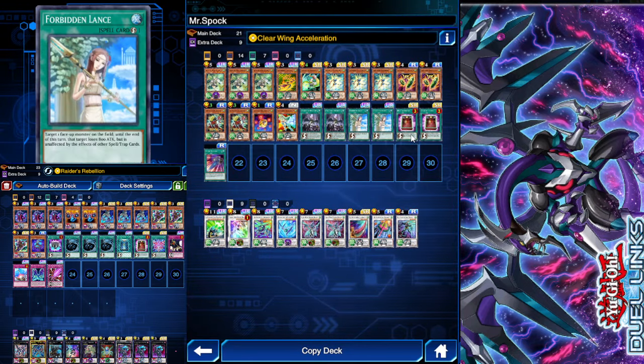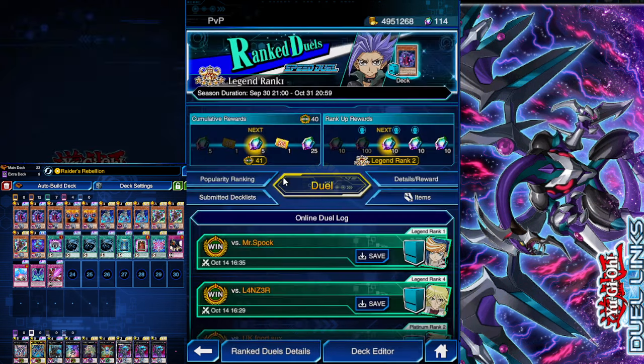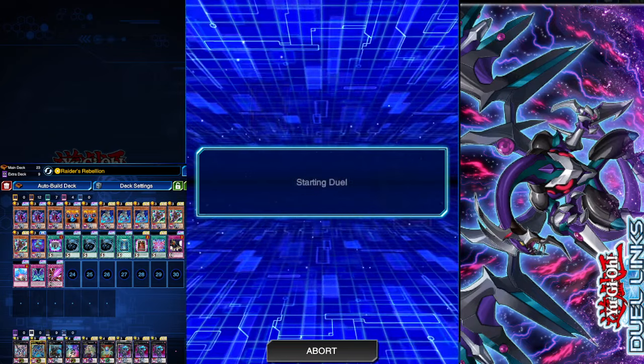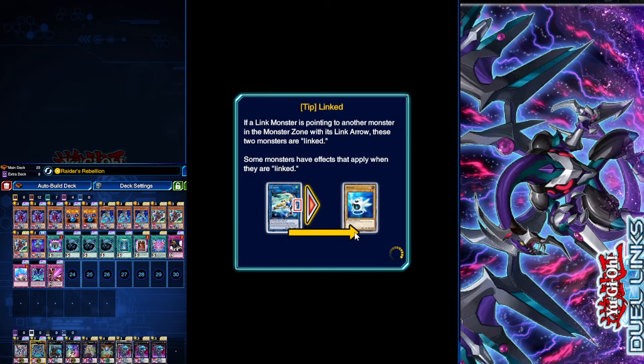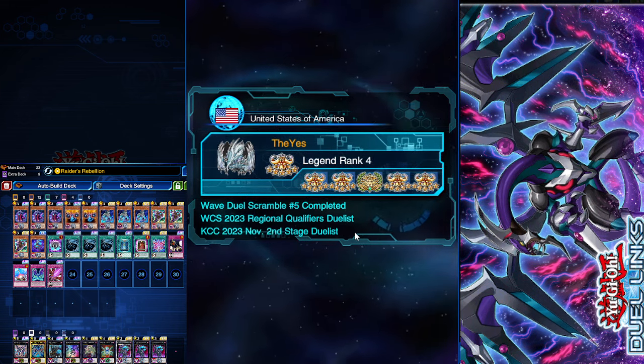They had droplets, they had eclipse, they had lance. Just unlucky draws from them, I guess. We got a little bit unlucky there, but luckily they didn't have MST for the Book of Eclipse. And if they did, we had a Book of Moon, so they'd have to have double lance. But yeah, Book of Eclipse is insane.